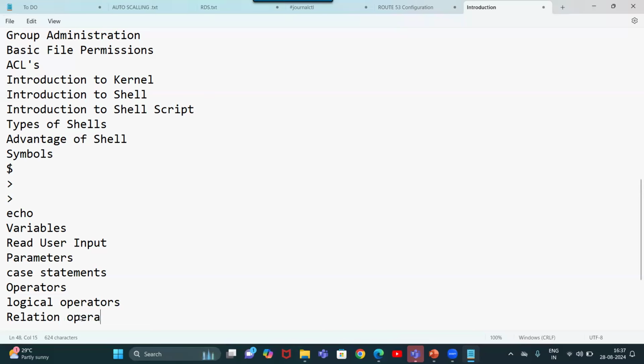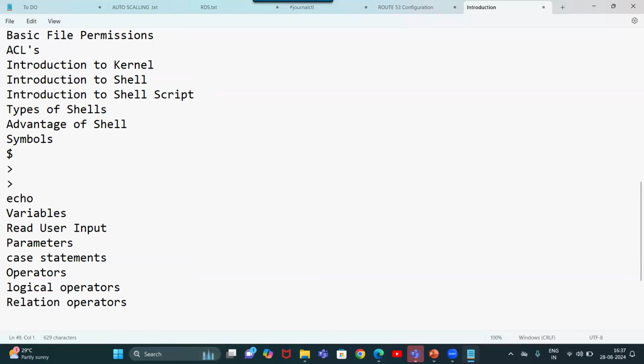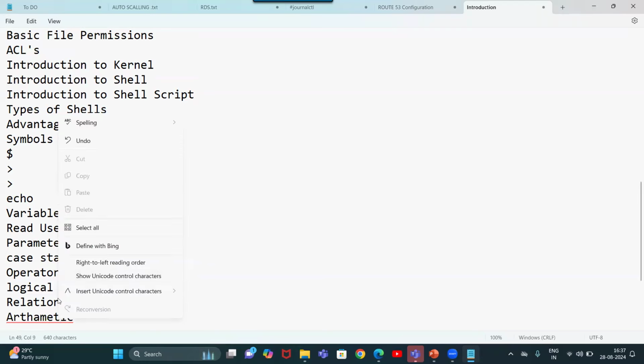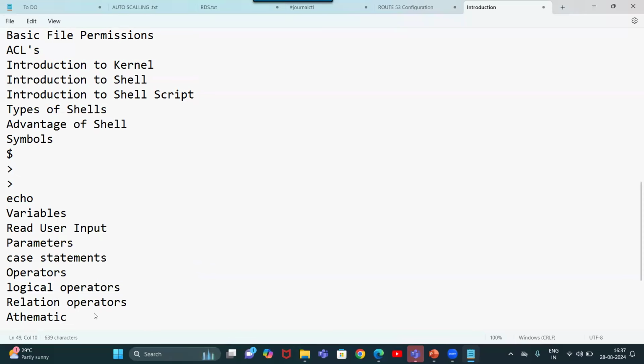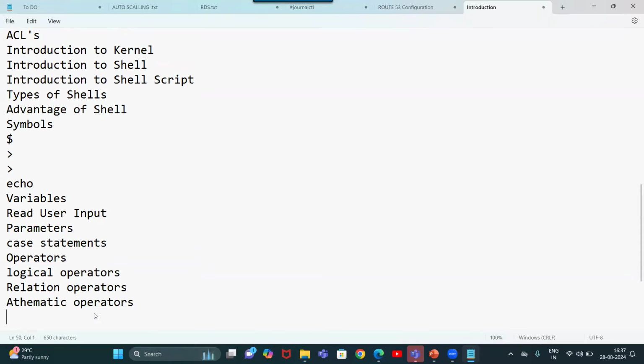Relational operators. Arithmetic operators. These are the main concepts which we are going to cover here. But all the concepts I will show theoretically and practically. I'll explain.